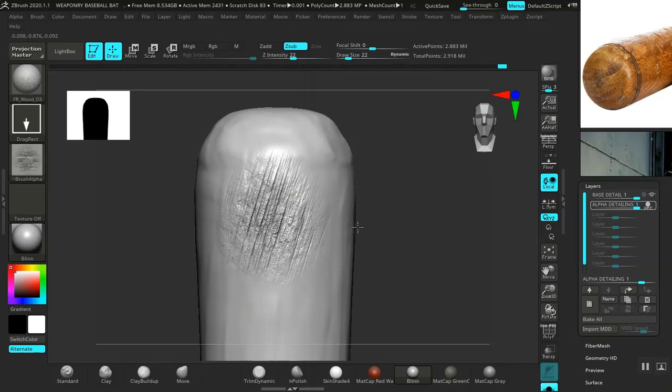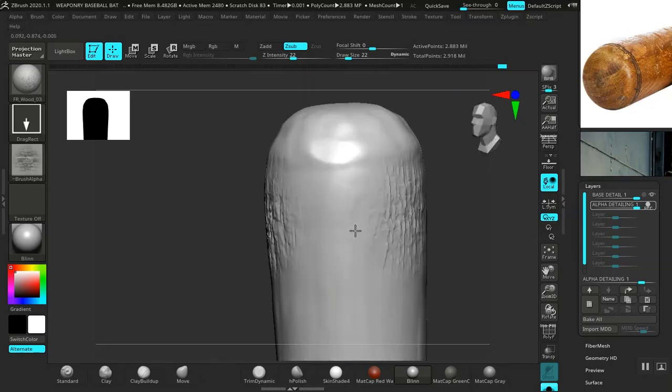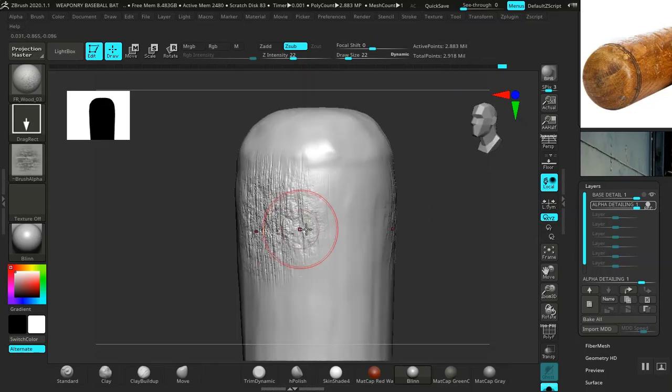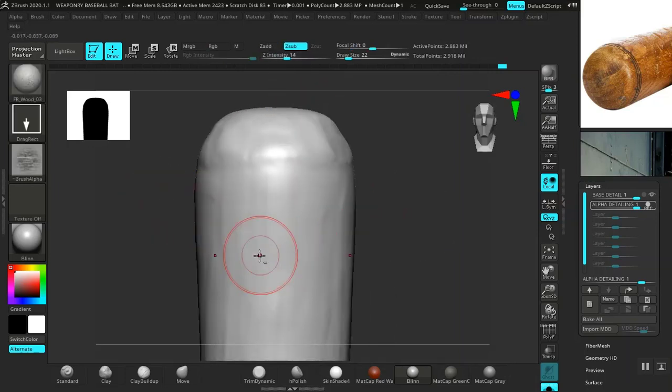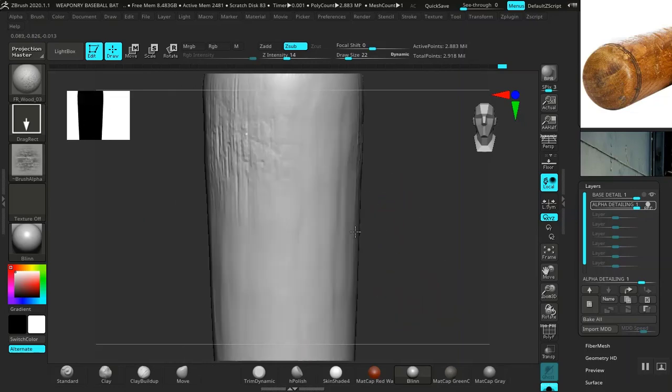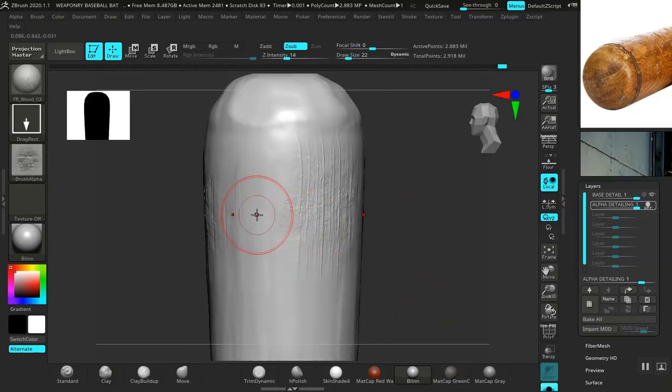So something like this here should work. I'm still having that protruding face. Let me take down the intensity actually. I don't want this to be too aggressive on the surface. It should be kind of lying flat on the surface. I think something like this should work. So I'll just keep doing this. I'll continue on with this also.